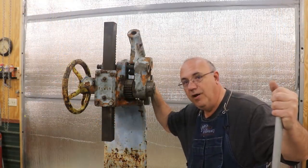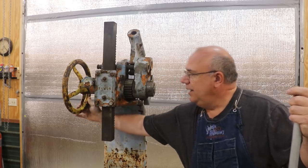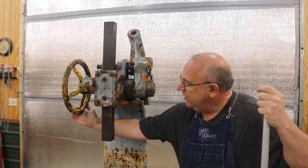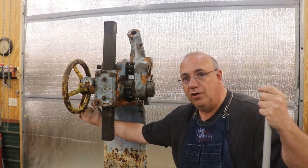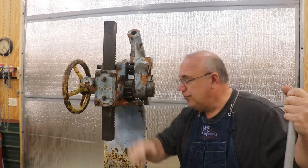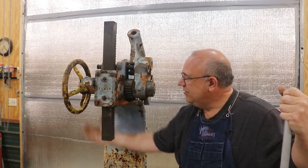This area up here is where all the action takes place. You basically got two ways that you can press down stuff on this. First, you got this little hand wheel over here. Interestingly, these units came with two optional configurations for this hand wheel. You can put a lot of downward force just turning that wheel. They also had an option they called a big ship's wheel — larger diameter with handles on it, like the big wheel you'd drive an old ship with. Unfortunately, this one didn't come with the ship's wheel, but this right here is going to be great.